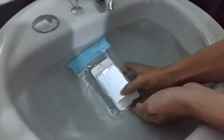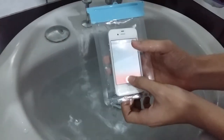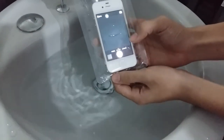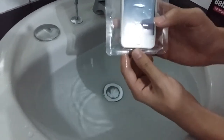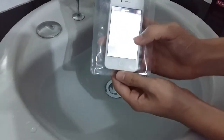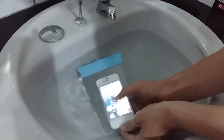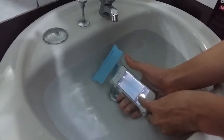Okay, it's a little hard in the water. Let's take this out and stop it. Maybe we can try to take a picture inside. Okay. Let's test. 3, 2, 1.